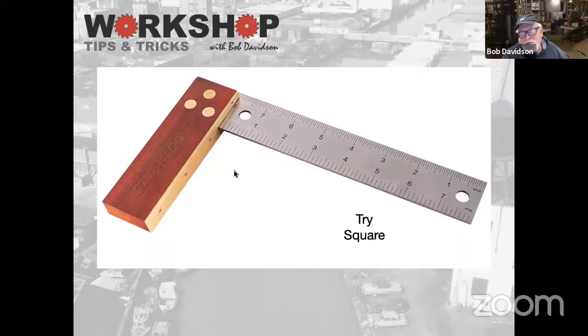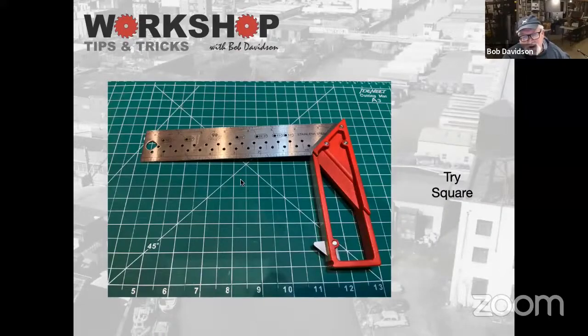This is a wooden handled one, which is pretty typical. This is a neat little square that I found and use quite a bit. What's neat about it, a couple things. One, it has a little tab at the end here, so it keeps it from falling off the wood if you're going along a piece of wood and want to scribe a line. And then it has these holes in it, which you can use to score lines at different distances off your reference point. Also you can use it to set angles. You can see up here there's all kinds of angles, 45, 30, 22.5, and again, that's all off of this point down here at the end of the handle.